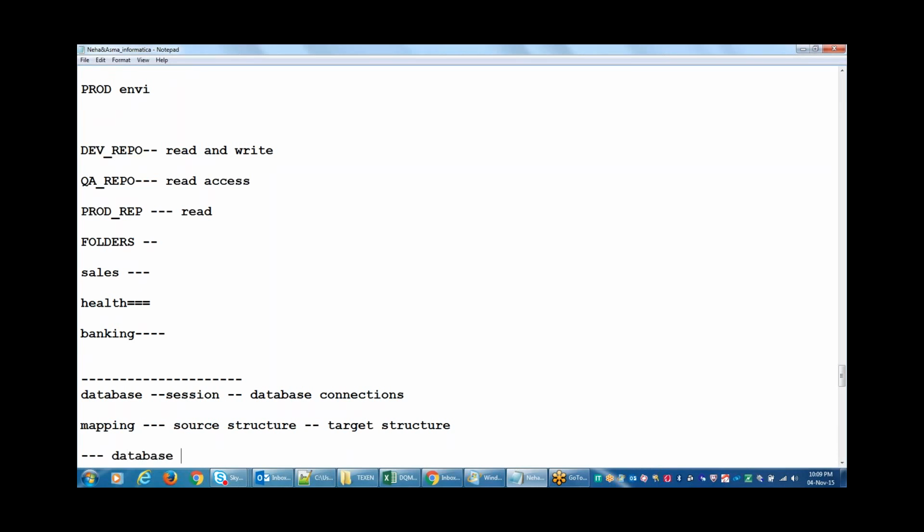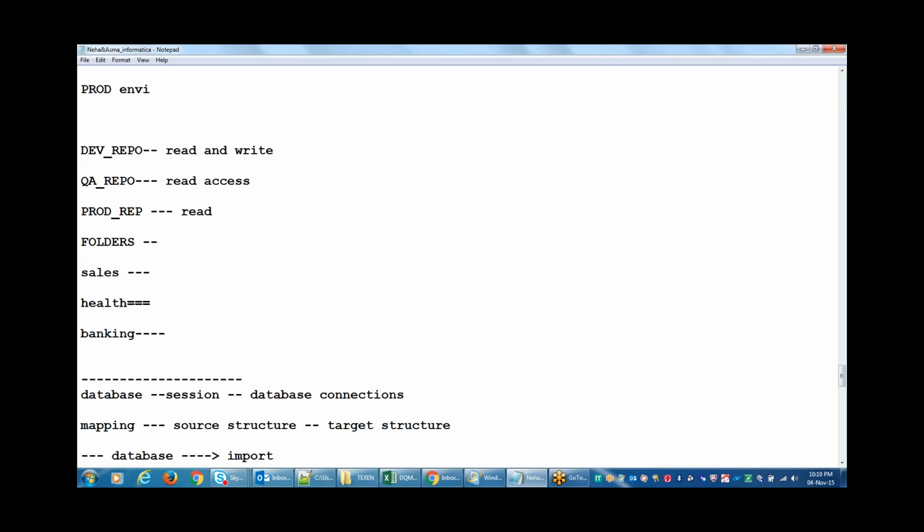From the database we need to import the source or import the target. With the help of the designer we need to import the structures, source and target. Clear, right?